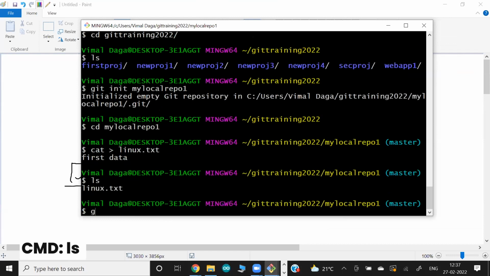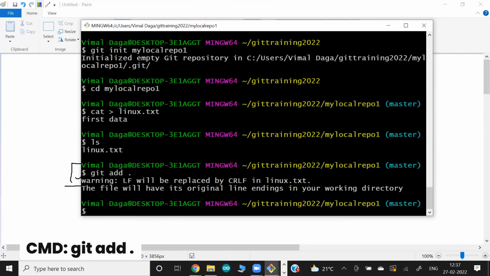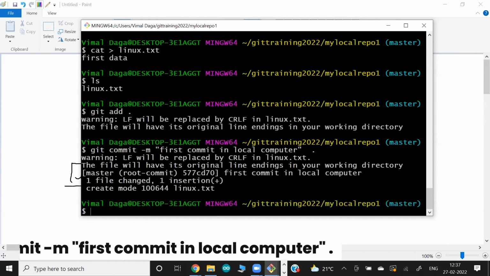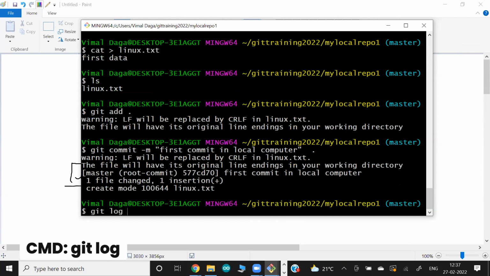Close this file. Let me add it in my staging area again locally. I commit this file with the commit message, first commit in local computer or workstation. One new commit created.